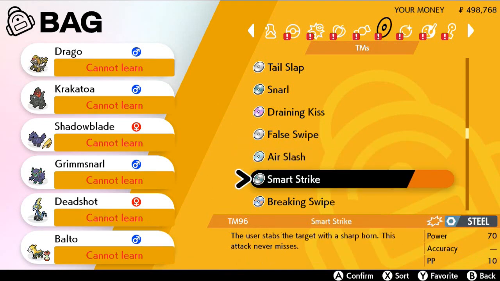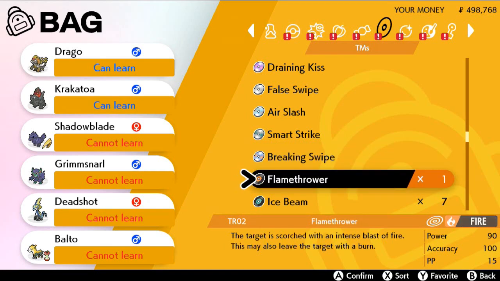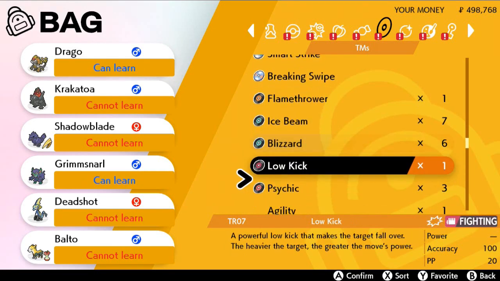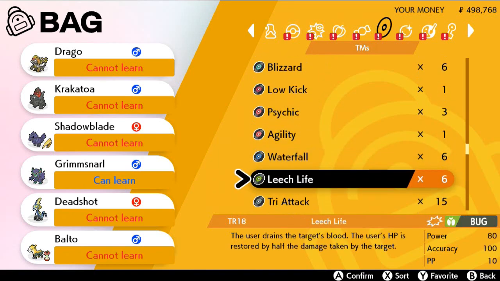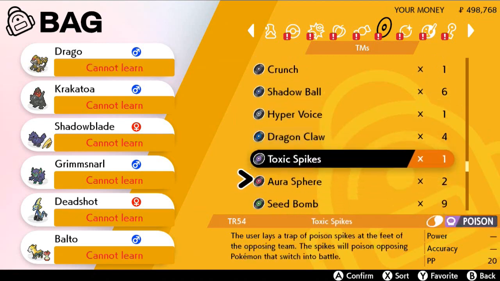And then here we have Smart Strike, nothing. Breaking Swipe is a Dragon-type move. And this one right here, the user uses Tough Tail. Wow. Flamethrower attack. That could be a good one. Ice Beam. Psychic, Waterfall, Leech Life, Tri-Attack, good gravy. Okay, so you know what?